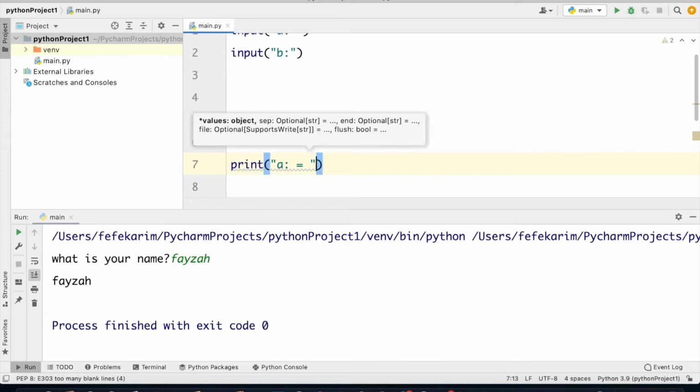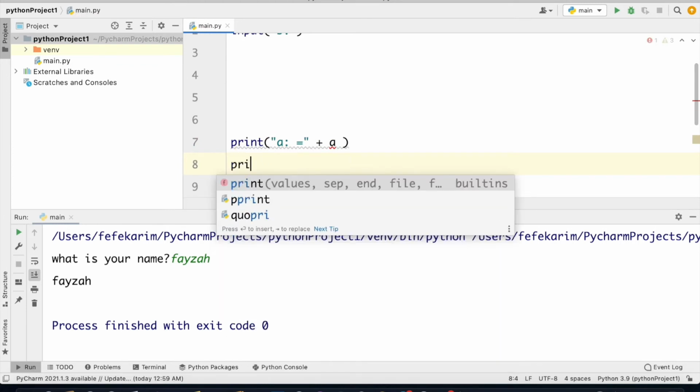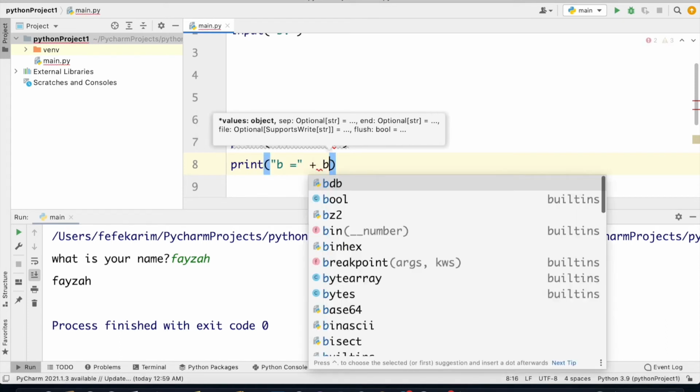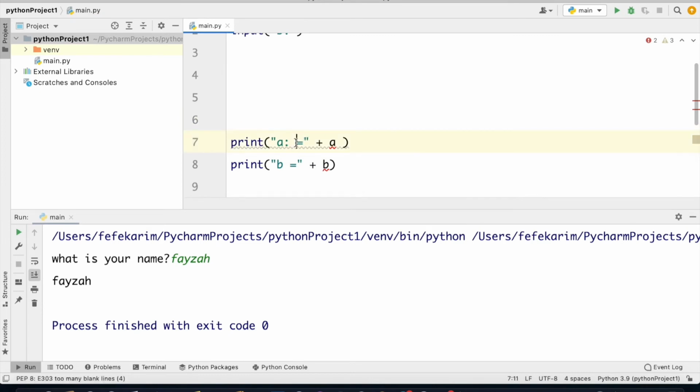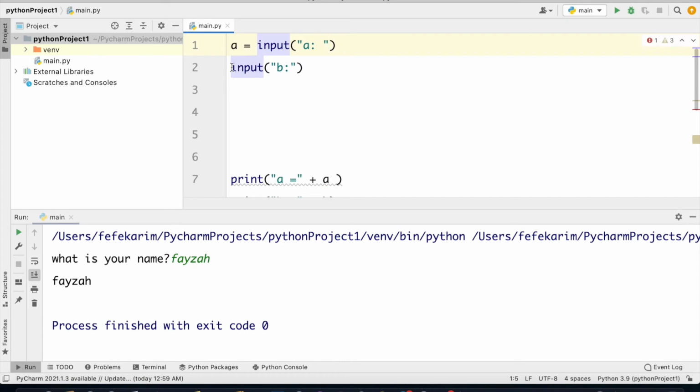equal, okay, plus A, print B equal plus B. Just remove this one, and let's go up again and put this one A variable equal input A, and B variable equal input B. So how is this going to work?